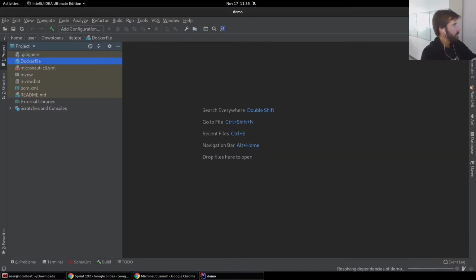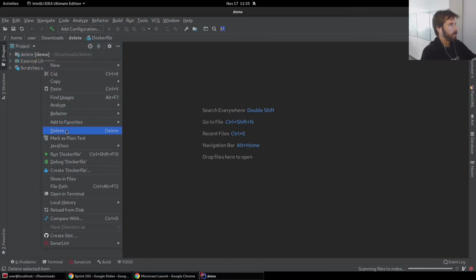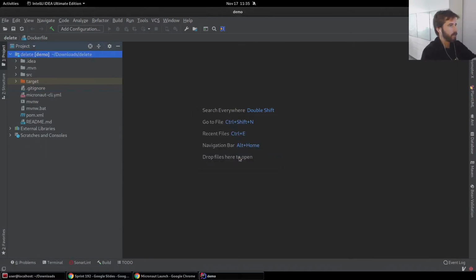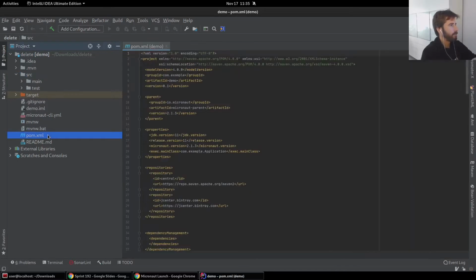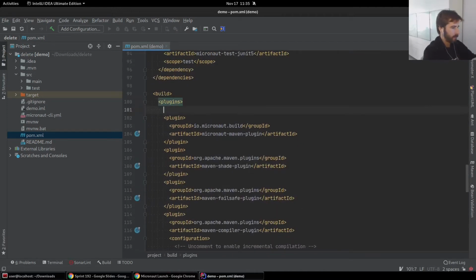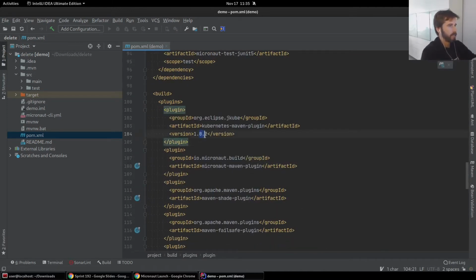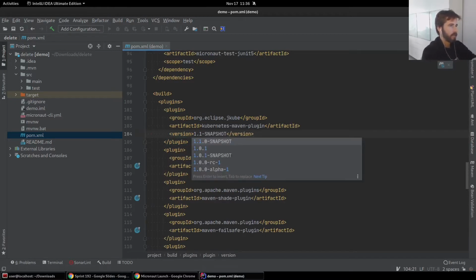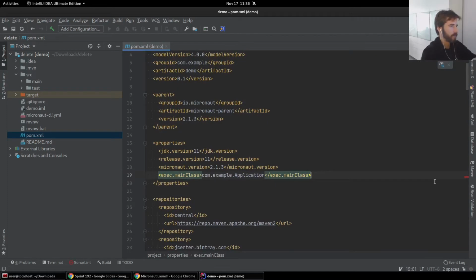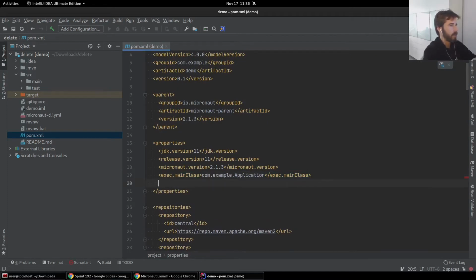Okay, so first thing we're going to do is delete this Dockerfile, since JKube is going to take care of everything and it's not needed. Next, we are going to open our POM and we'll be adding our Kubernetes Maven plugin dependency. Since we haven't released this yet, I'm going to set this to the snapshot version. In order to make it easier for testing this with Minikube, we are going to set the port as a node port. So the service will be exposed as a node port.